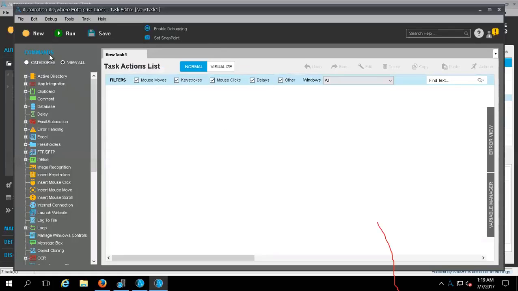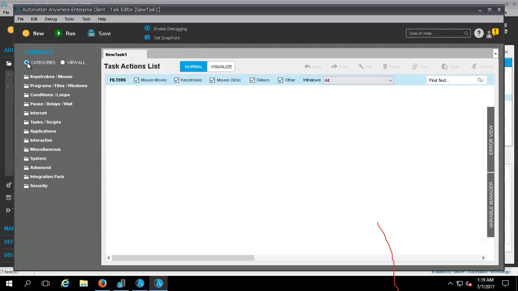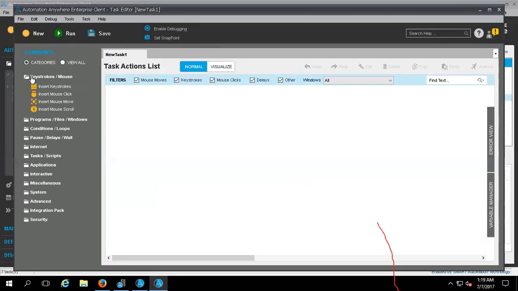And the commands that we will be using are on the left side. Category wise, we have the list of all the commands. Okay. So I'll just explain the first category today.